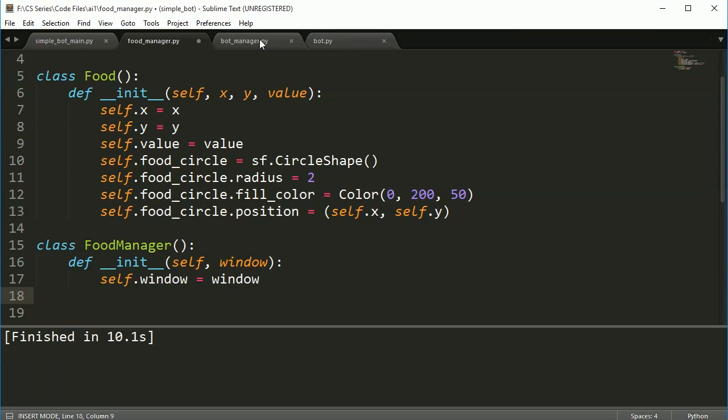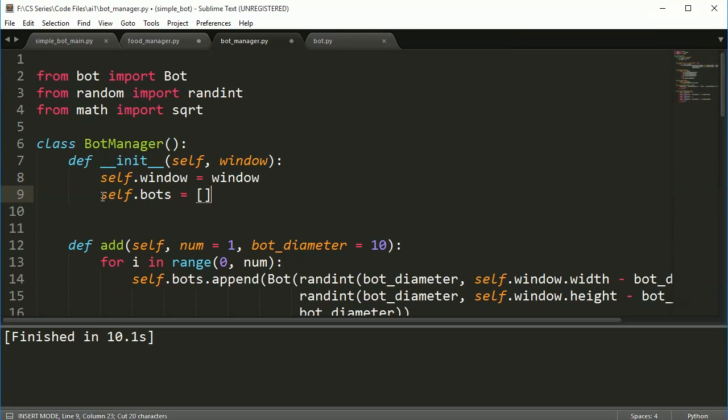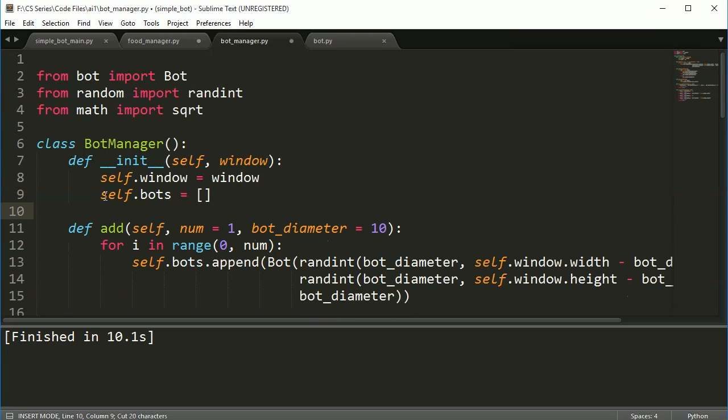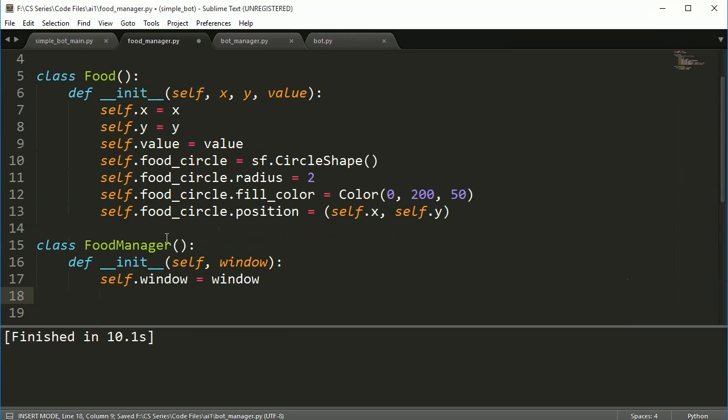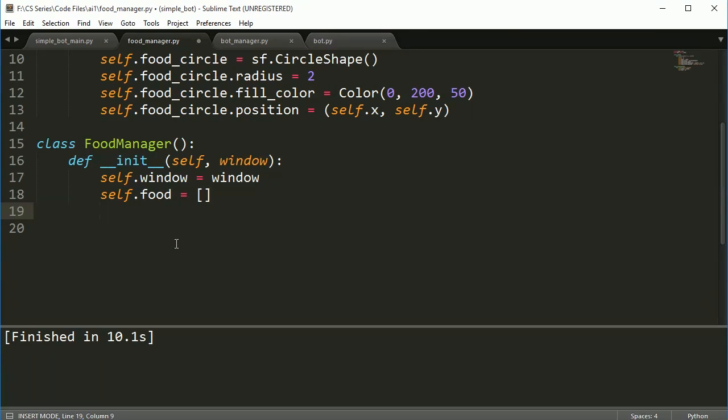over here in the bot manager, we're going to take in the window which we created, and I'm actually going to move this up here just to keep it the same in both. And we're going to also have a list of the food, just like the list of the bots, and this is going to have a few different variables though.